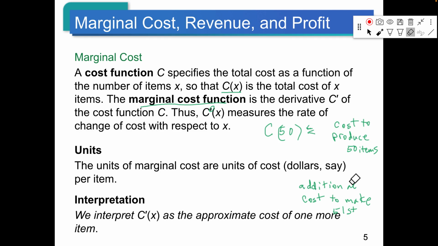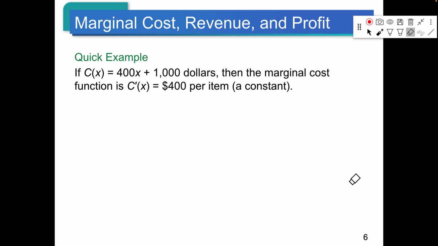So this is the approximate cost for one more item. That's it. That's the whole lesson tonight, really. There's nothing really more new. We will get some practice with taking our derivatives, but that's the concept. It's one more item, an approximate or estimated cost for the next item. It could be a small item like a water bottle, or a whole Tesla. Here's what it costs to make one more off the line.